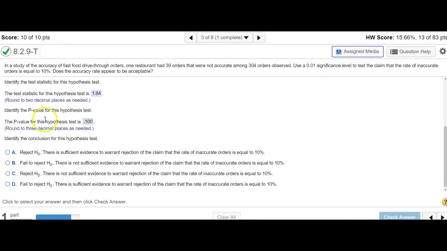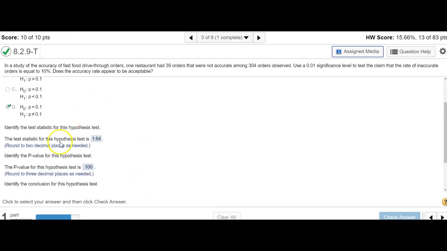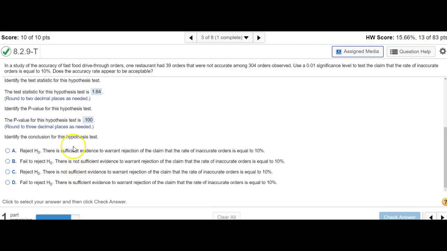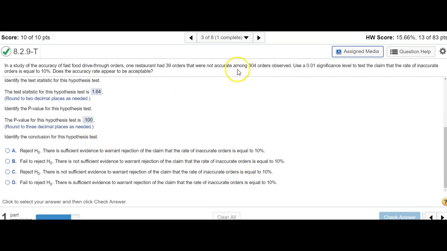So now we're looking at this p-value and comparing that to the significance value. Is the p-value greater than or less than the significance value? That's going to let us make our conclusion. Really, in this problem, a lot of what you're checking is the conclusion: whether you can use the technology, plug in the statistic, get the z-value and the p-value, and then how that corresponds to the conclusion. Is it acceptable to assume the accurate rate or not? And so you can compare the p-value with the significance value.